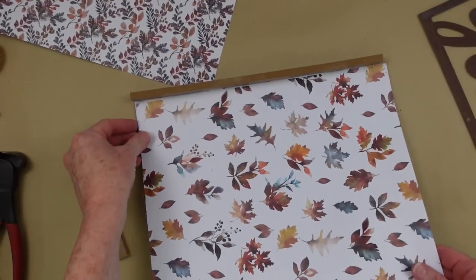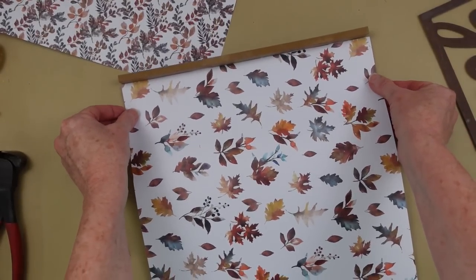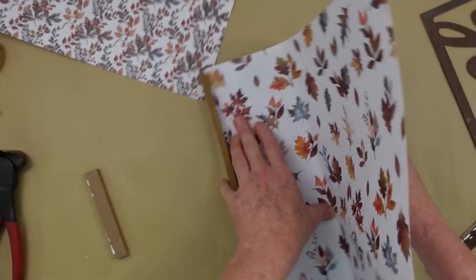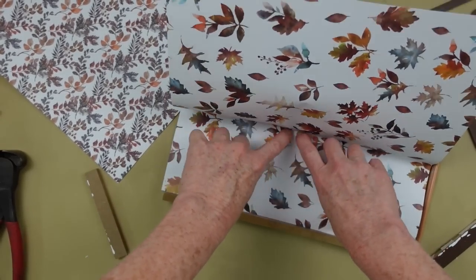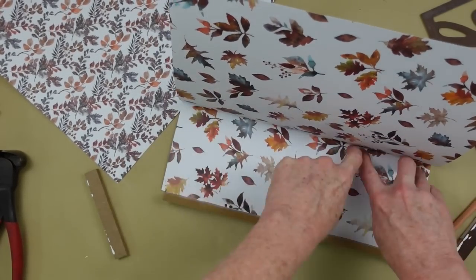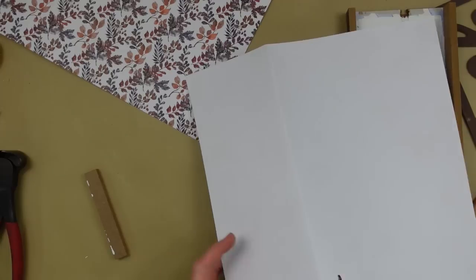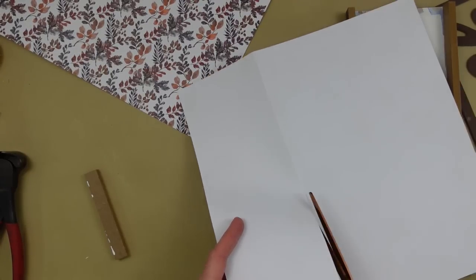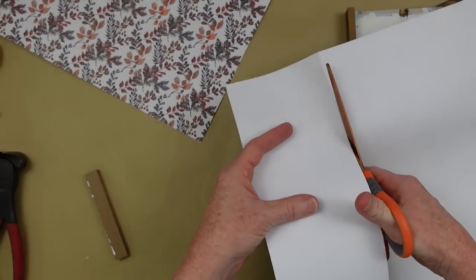You're going to let that dry. I've popped my two sides off to make this easier. I'm going to place that scrapbook paper in all the way to the edge, mark the side, spin it around, and then with my fingernails and fingertips just press down into that edge — that's going to give me a guide for where I need to cut. So you're just going to take your scissors and cut it off, or if you have a mat and a rotary cutter you can certainly use that too, or one of those big paper slicers.